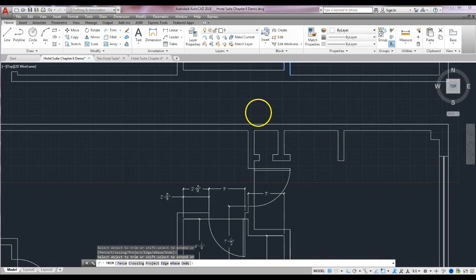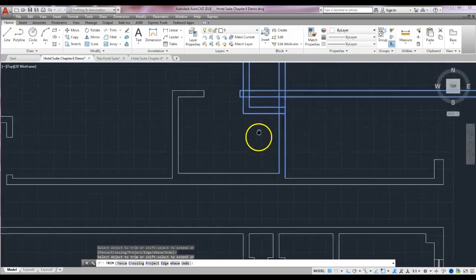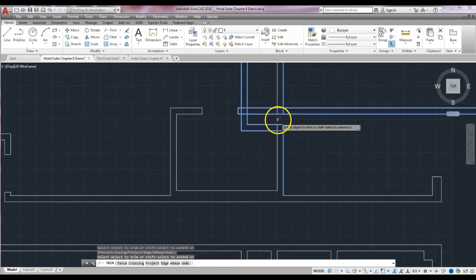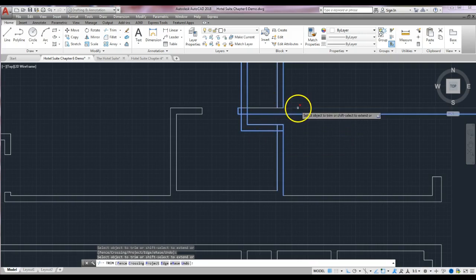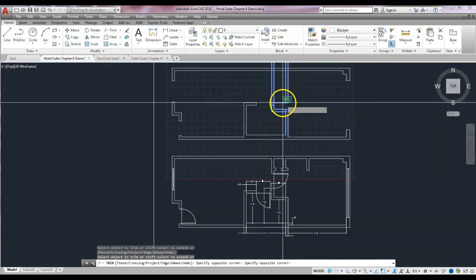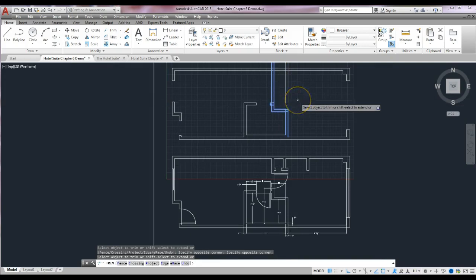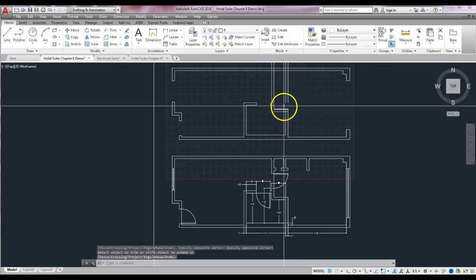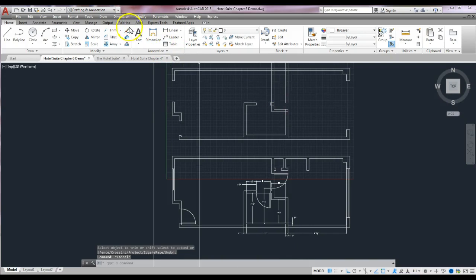Take a look at this. Okay, so we don't need this. Just going to get rid of all of those. And then I'm going to use the erase tool.